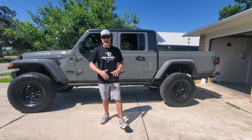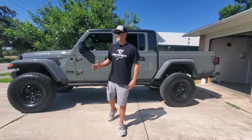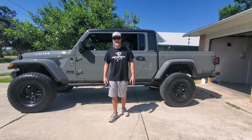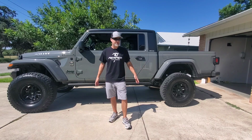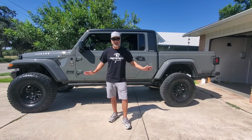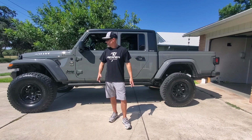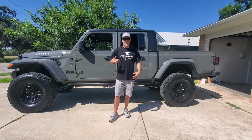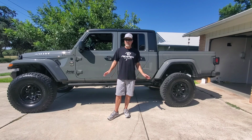Hey y'all, I've been seeing a lot of people saying bigger is better, and it's fun, man. These things come with 32s, 33s, and you want to put the bigger lift and the bigger wheels because it looks awesome. I'm no different. I did the same thing. But there's a point at which bigger is not better.